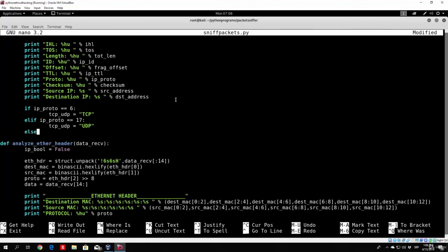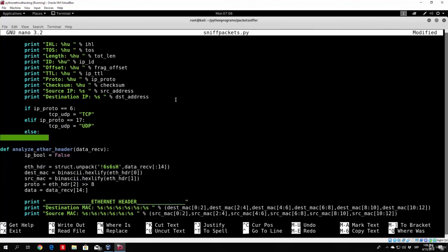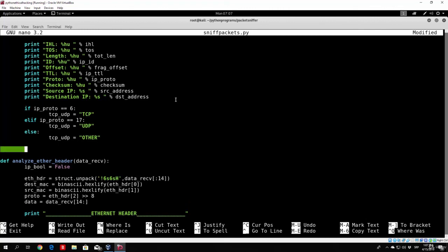And else, for any other case, since those are not the only two protocols available to be specified in the IP header, we need to set TCP_UDP to be equal to other. Now this other will specify any other packet that this might actually contain, and all we want to do is return the data, which is data stripped from the IP header, and the TCP_UDP variable.